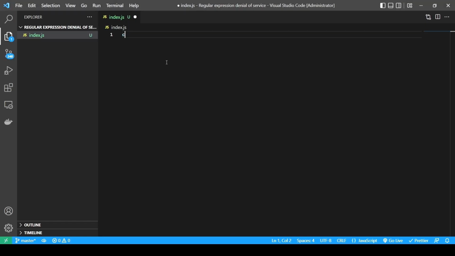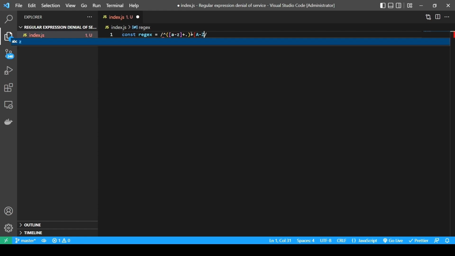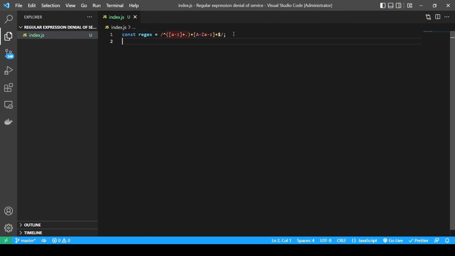So let's see this in practice by first creating a regular expression that matches a string that starts with a letter, any letter from A to Z, and should have more letters and then contain anything. That's what the dot is representing. And it should also end with a capital or small letter. I enclosed it with braces and I added a plus, meaning it should be more than one of the enclosed characters. Finally, it should end with more than one upper or lowercase character. So it contains an evil regex since it has nested operators.